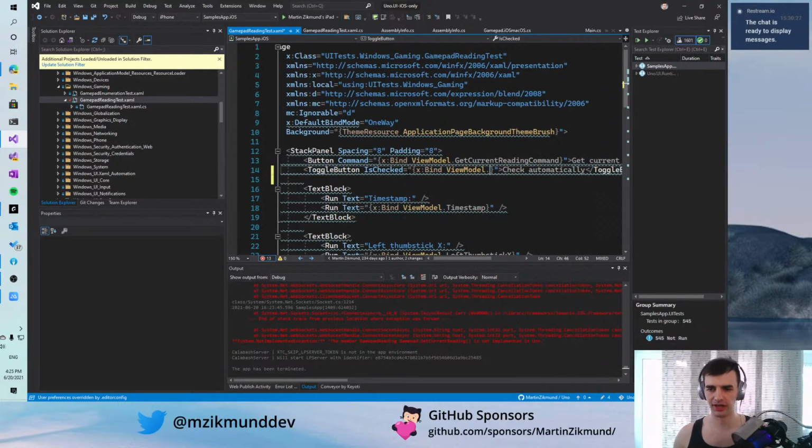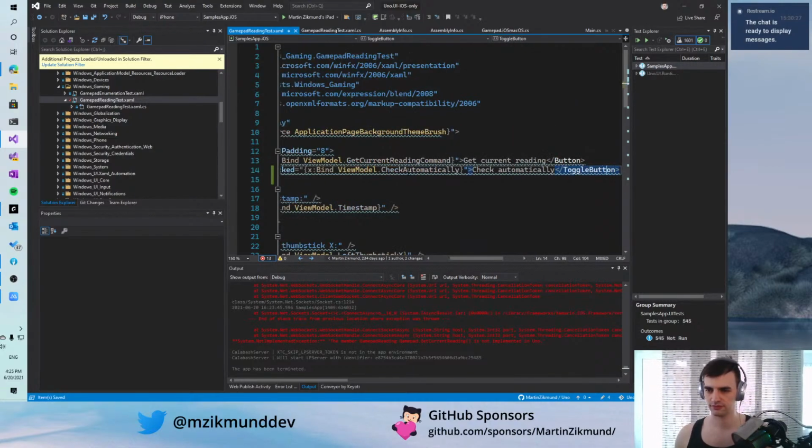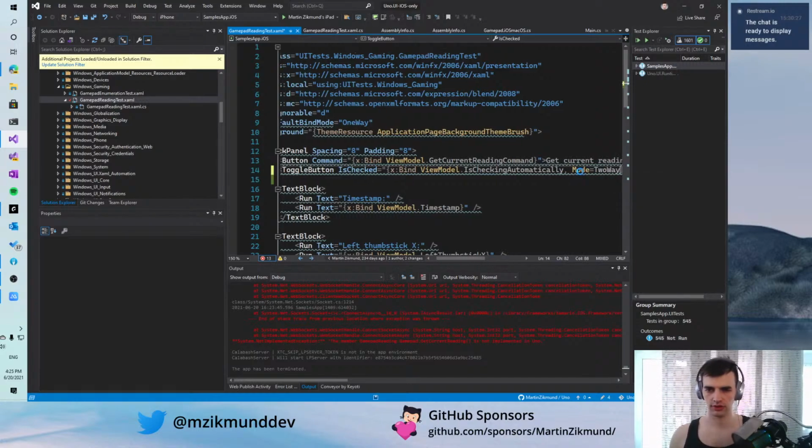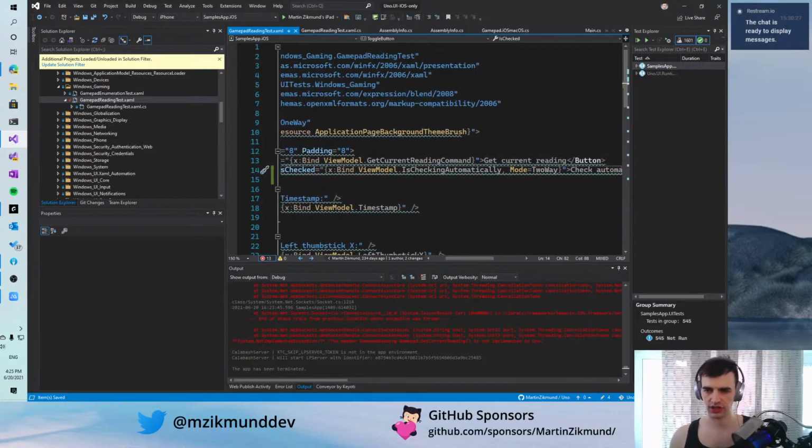Okay, check automatically. Is checking automatically. All right, and we are gonna make it a two-way toggle button so that we can toggle it on and off, and it's gonna react to our changes.